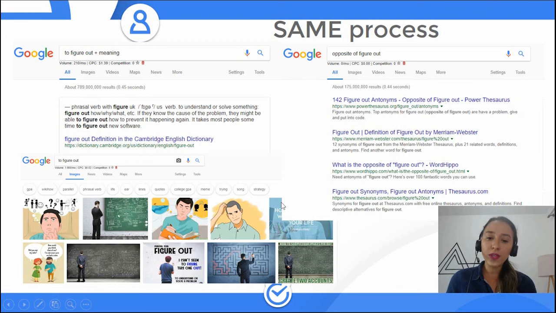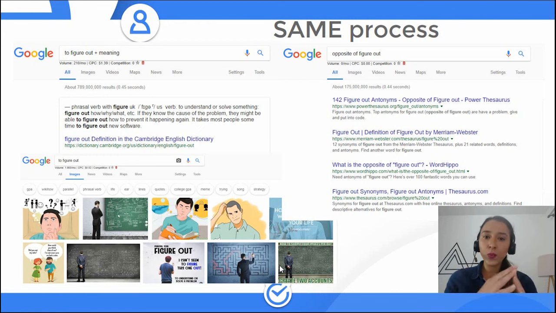And if you go to Google Images, that's why I say that you need to interpret what you see, okay? If you go to Google Images and you type figure out, you don't need to type meaning when you go to Google Images, just type the word. So if you go there and you type figure out, you will see a lot of pictures showing an action. Okay, here it's not a quality, it's an action. So you need to interpret.